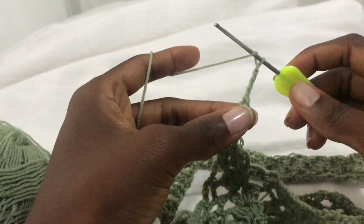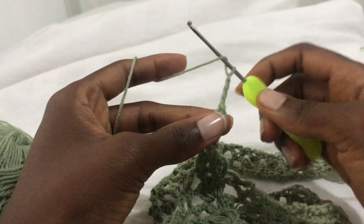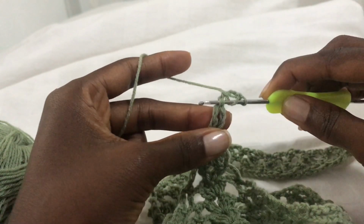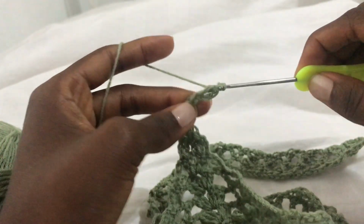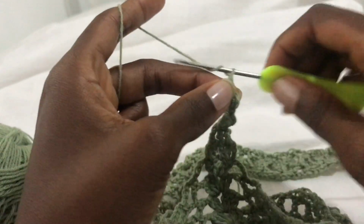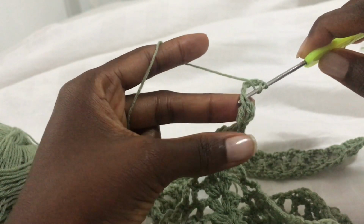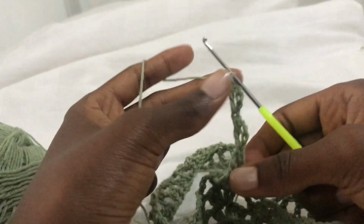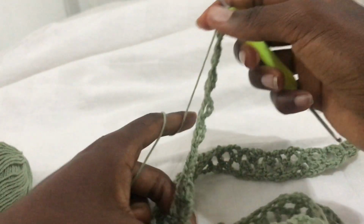And then prepare a double crochet. And then I'll look for this loop just where I started chaining the 4 chains. And then I will do my first double crochet. Then chain 4. And then just double crochet into these 2 loops somewhere down there. You can see them. Okay. See what we have?